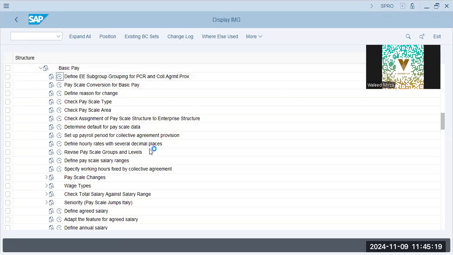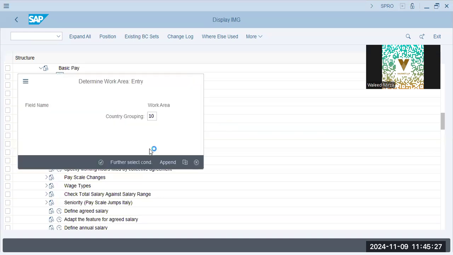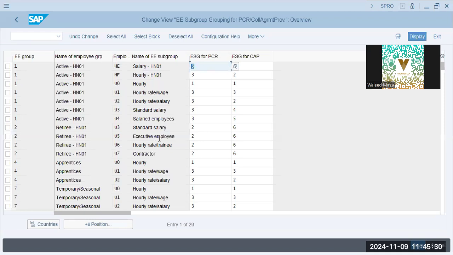Okay, define. Country grouping is 10. Active HN1 and retiree HN1, HE, HF, ESG.